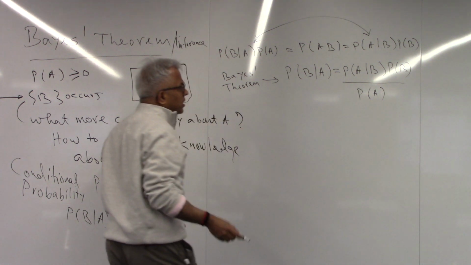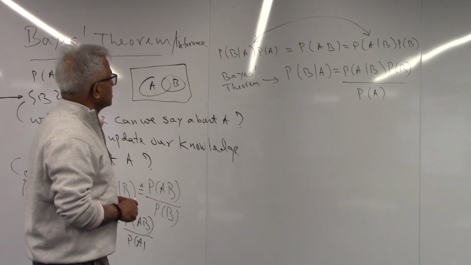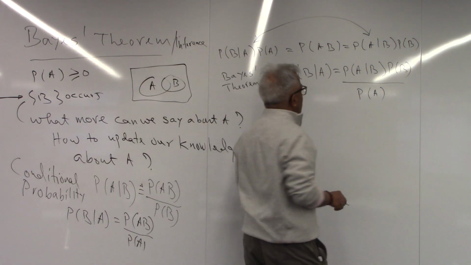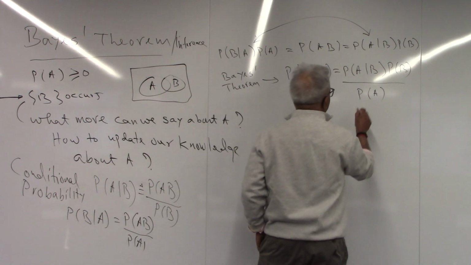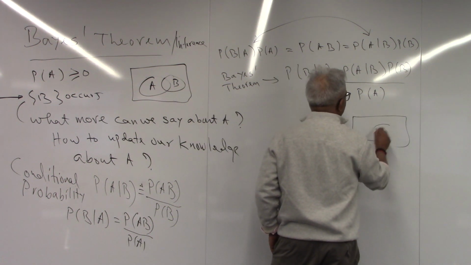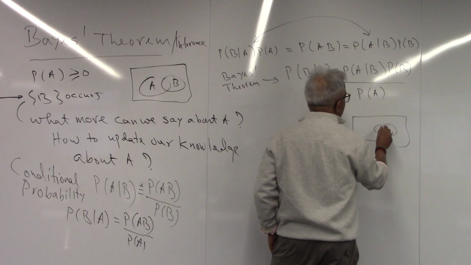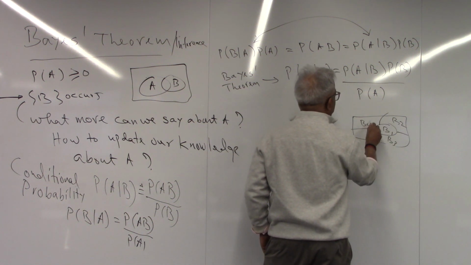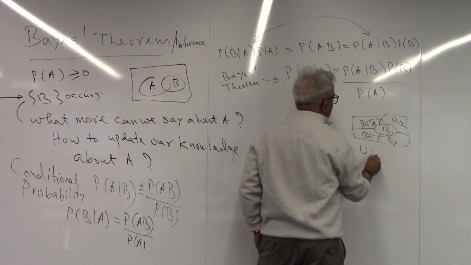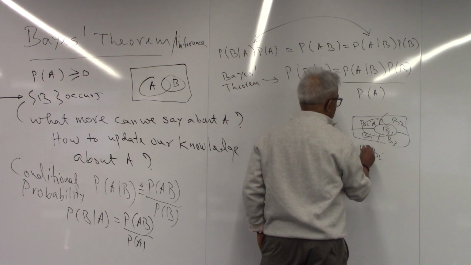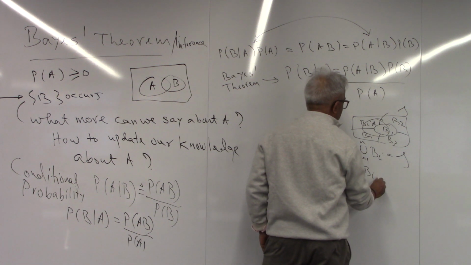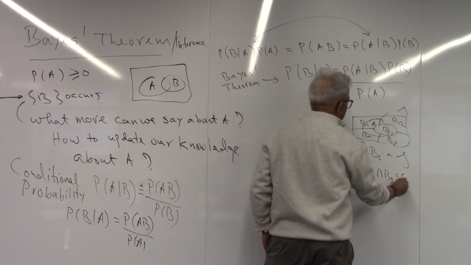And what the implications are, I'm going to illustrate through some examples. Sometimes we can go one more step and rewrite this in terms of a partition. So you have B here, let's say it is B1, B2, B3, Bi, Bn, etc., and A is somewhere here. Notice that the Bi's form a partition of the whole set. This is the whole set, and Bi intersection Bj is empty. So that's what a partition is.